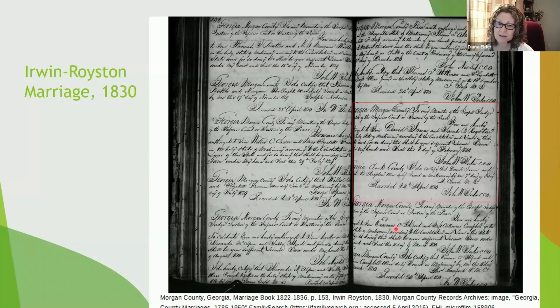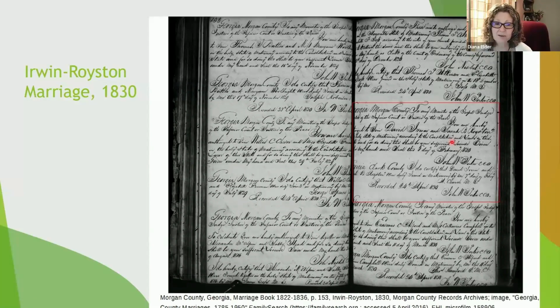And this one is pretty simple. If our research question is, who did Sarah Royston marry? Well, we've got direct evidence right there. She married David Irwin. So this could also be used as a bit of indirect evidence connecting it to the previous record, the indenture, sort of a prenuptial agreement. I don't know if it would really be indirect evidence for that, but it would be evidence that connects to that. It all connects together.